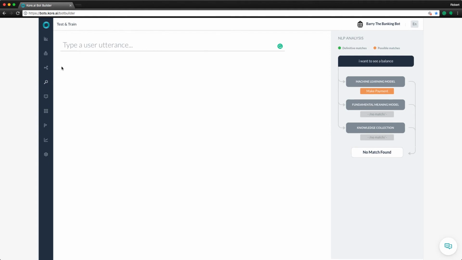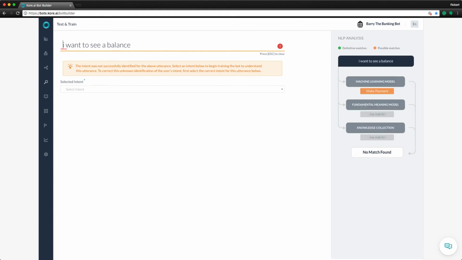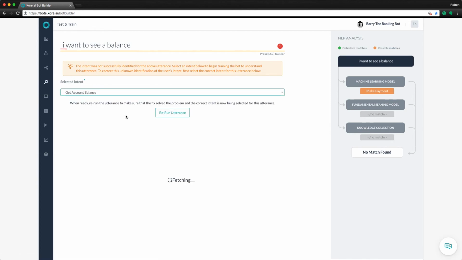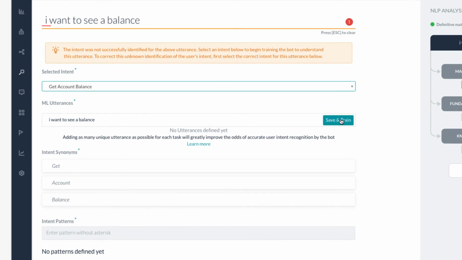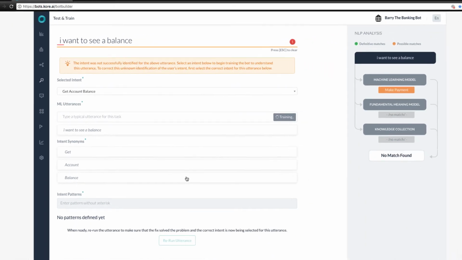When a certain phrase fails, a good first step to take is to use the Test and Train tab and do a quick analysis of it. Figuring out whether it failed under fundamental meaning or machine learning will give you a better sense of how to go about fixing the failure. If it is failing under machine learning, consider adding that exact phrase as an utterance and try retesting it. If it is failing under fundamental meaning, check whether or not there are certain synonyms that could be causing intent overlapping in the synonym list. If there aren't any overlaps, try adding some of the words from your initial utterance into the synonym list.